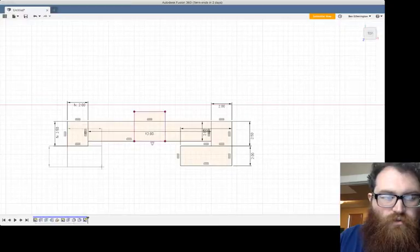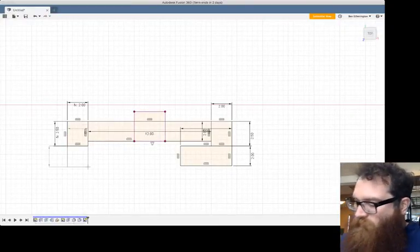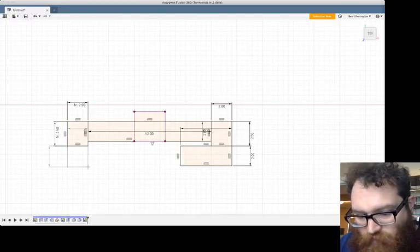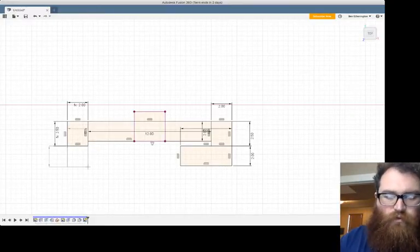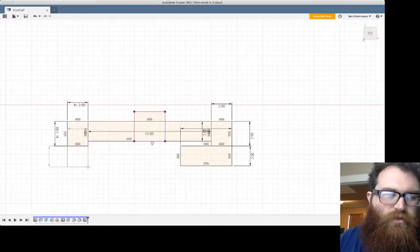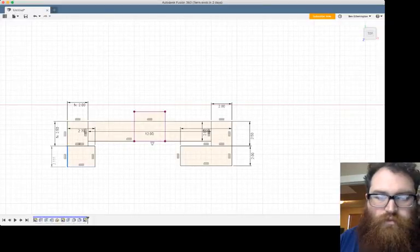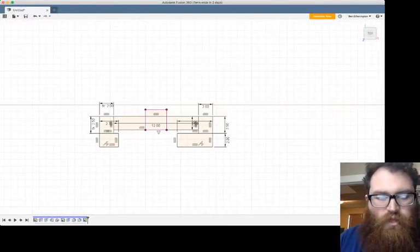So that's 2 point. I think this said my measurement was 0.3, but who knows if that's accurate. Oh, I came up with almost a millimeter. So let's call this 2.7. And then this guy will just make collinear. All right, so there's our arm. Now there's our hand.